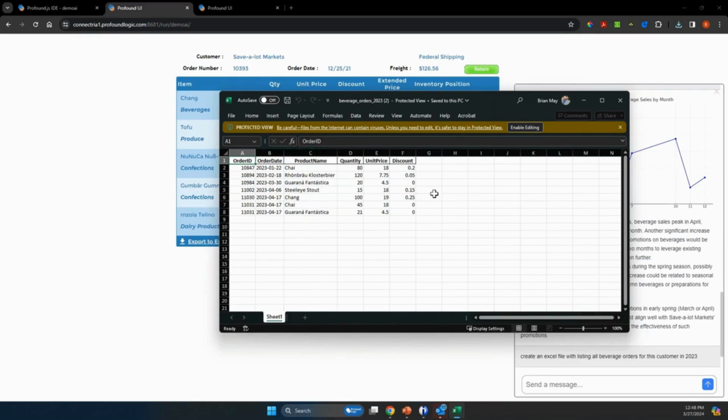That's what it assumed I wanted because I wasn't specific. If I wanted more, I could absolutely tell it to create me an Excel file with these specific pieces of information, and it would build that out for me. Again, I can get that without going to another tool, without involving IT. I can just hop in and grab that information.